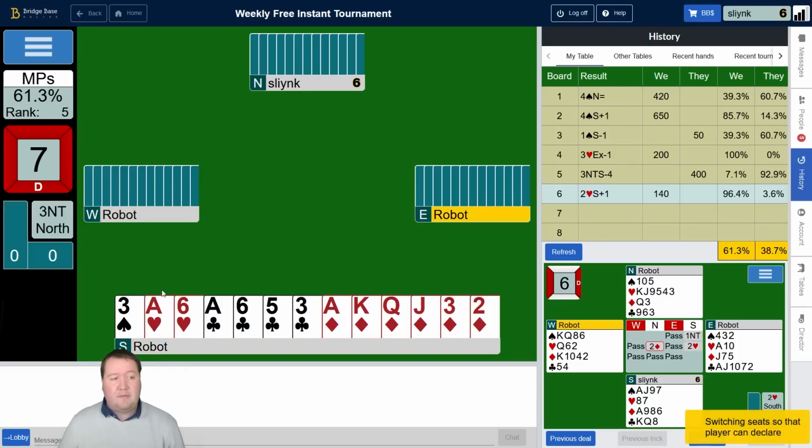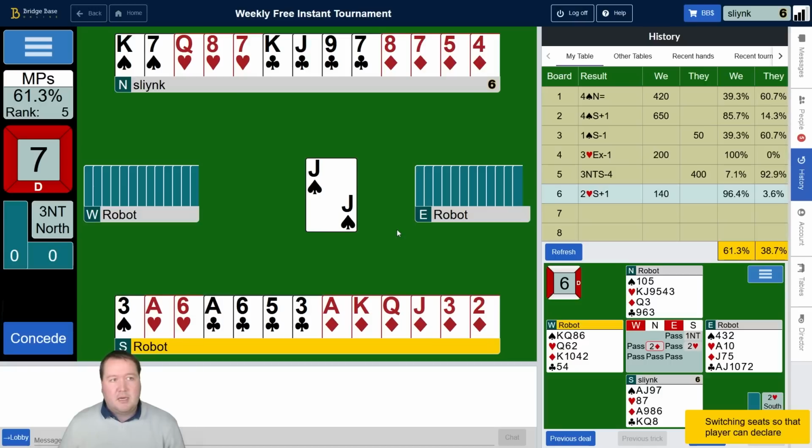But they're happy for 3 no, opposite a spade shortage, which I'm not too sure that they should be. They, like, king, jack, 4th club and the queen of hearts all seem relatively decent. They do have a spade stopper. But here we are.